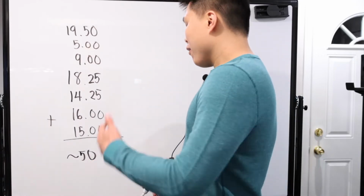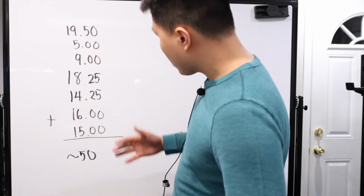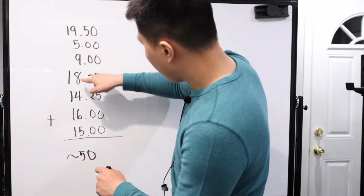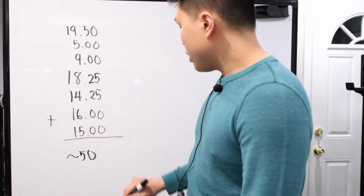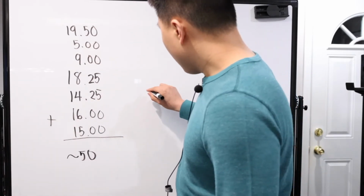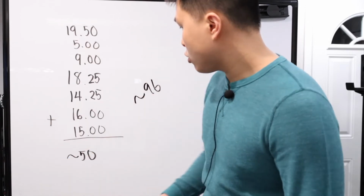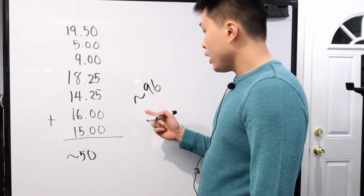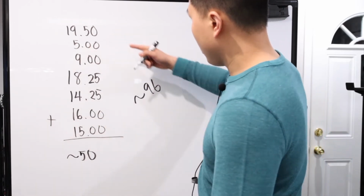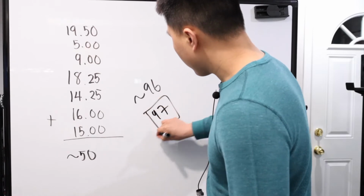You better check. Right? Well, now, if we have extra time and we can glimpse really quickly, we can start combining things, right? That's 10, that's 20, and then what is that? That's 18, that's 38, plus another 8, that's 46, right? So that's going to be 46. Well, if that's the case, then it's actually about 96 now, right? 46 plus 50, so that's about 90. 96, and then afterwards we can add the cents too, which is going to be fairly simple. What is that? 50, that's $1, so that's going to be $97. So the final answer for this is 97.